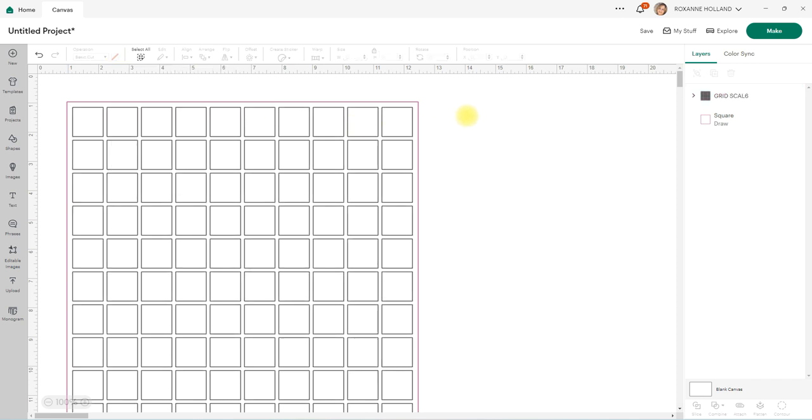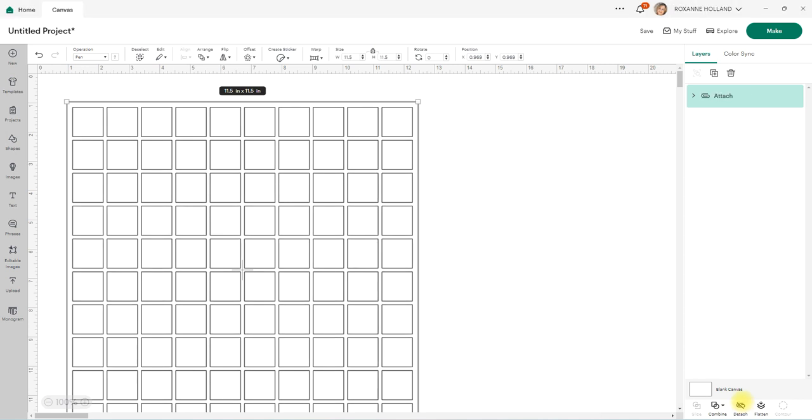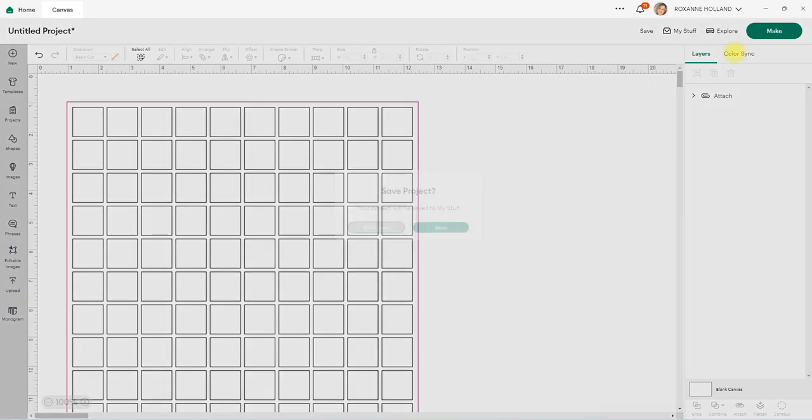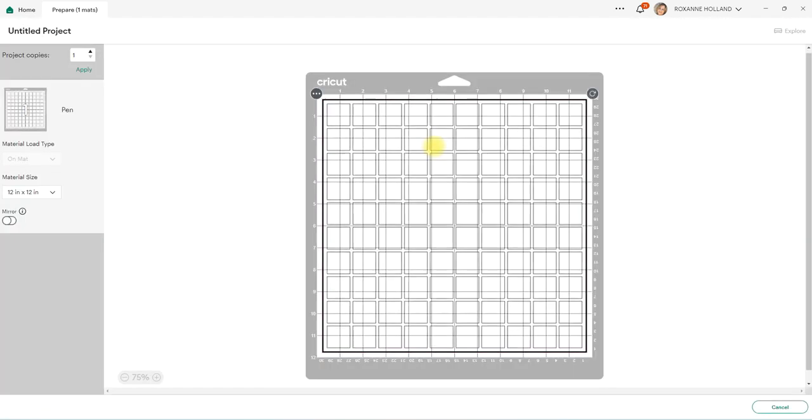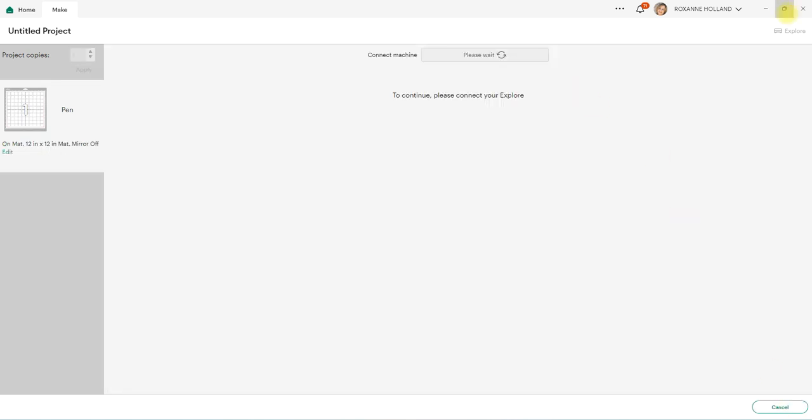Okay, make sure that they are both attached, and that way you go to make it and it's also dead center in the middle of your 12 by 12 page, which is the outer white bit. All right, but this wasn't about Design Space, it was about Shortcuts a Lot.